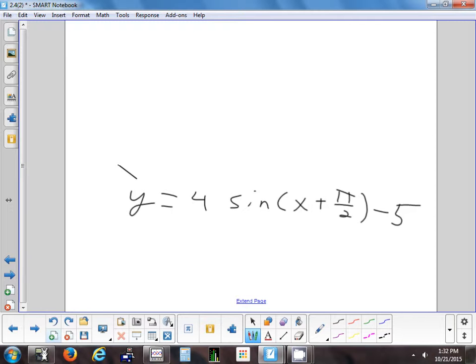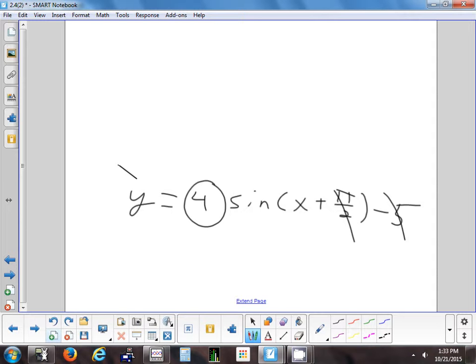What's the pi over 2 do? I like the direction you're thinking, but in this case, that's a phase shift, right? So phase shift always does the opposite. So in this case, plus pi over 2 moves it left. What about the minus 5? That makes it go up and down, and this one is down. All right? So make sure you know what each part does. So if I ask you for amplitude, you focus on that and ignore everything else. These have nothing to do with amplitude, just that one.